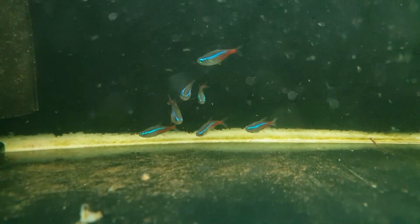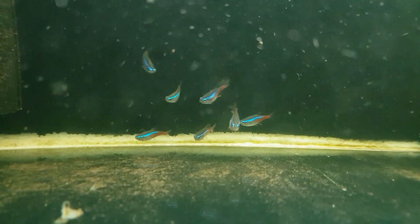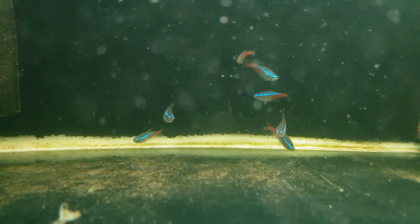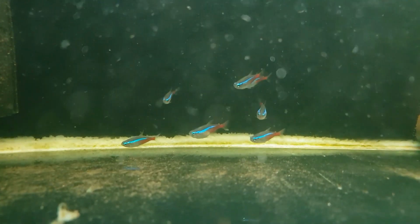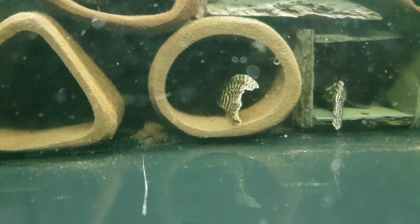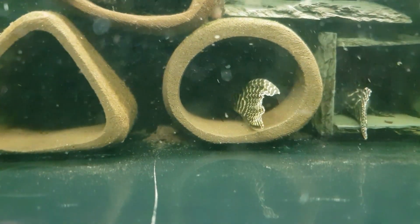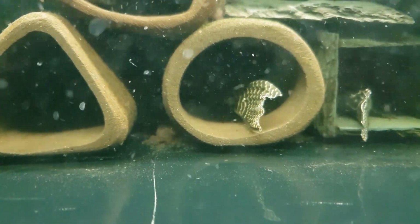They're nice and fat. Believe it or not, they actually spawn most mornings in there. I come in and watch them release the eggs, but obviously nothing happens with them because there's no substrate or anything for them to fall into. And as soon as it gets dark, those plecs come out and hoover up absolutely everything in the tank, so there's no chance of those. You can see that little tail there, see it quivering away up and down. So if you've got some plecs and you see that behaviour, that's a good sign that you've either got a trapped female or he's on eggs. So remember that one if you've got plecs.